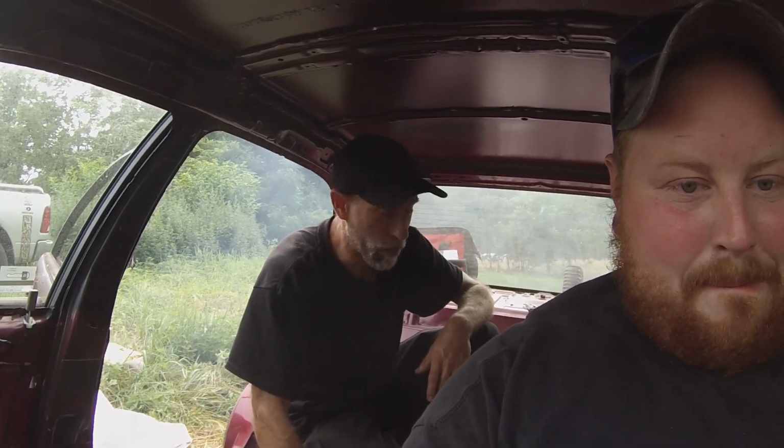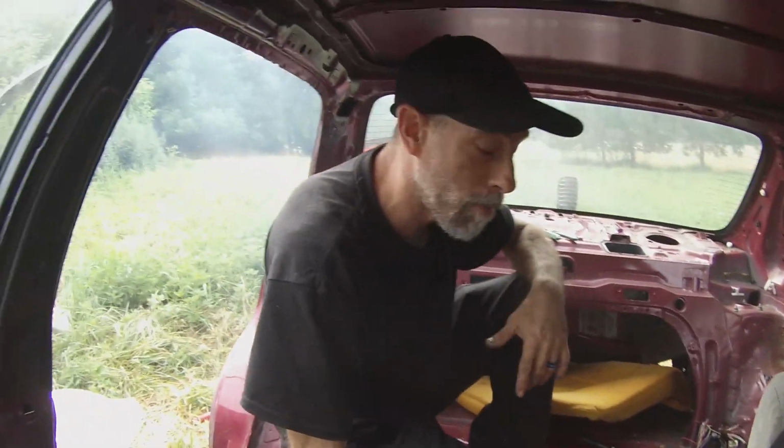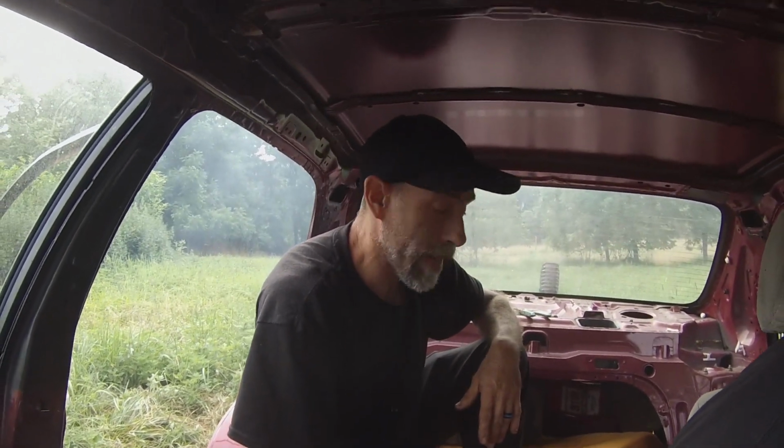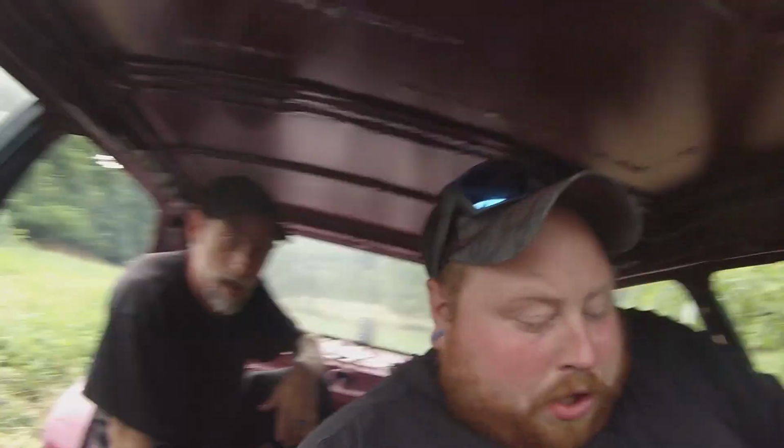Derby car's back up and running. All it was a simple ground wire for the fuel pump that I accidentally cut. My bad. I didn't realize it when I was in Tasmanian devil mode and ripping and tearing stuff apart. But we got her fired up. You guys can hear her. She's running. Oh, there's a mouse.